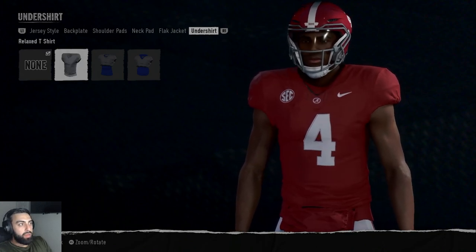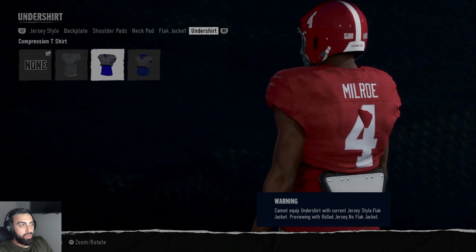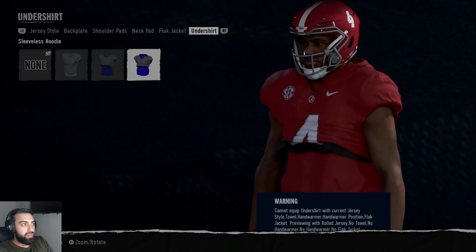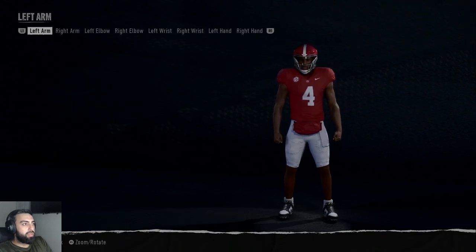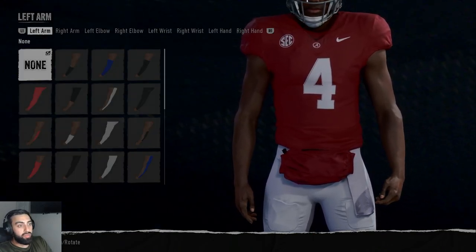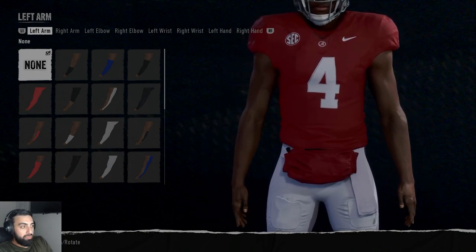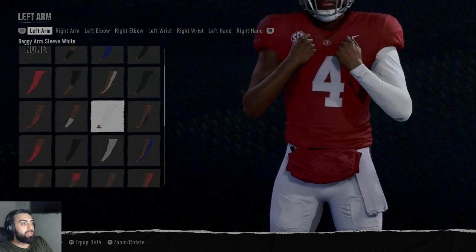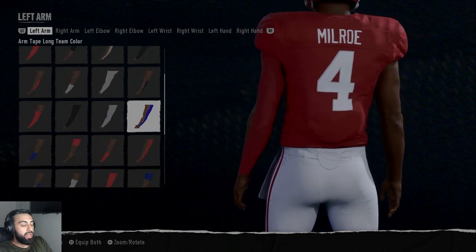Oh yeah, okay. So you have undershirt. This is where you can show a compression t-shirt or a sleeveless hoodie. And then you have the arms. What they did is each tab is a different body part, rather than going down like in 14, selecting from left and right, it just previews it. This is good. I like how they preview everything before you even choose it.